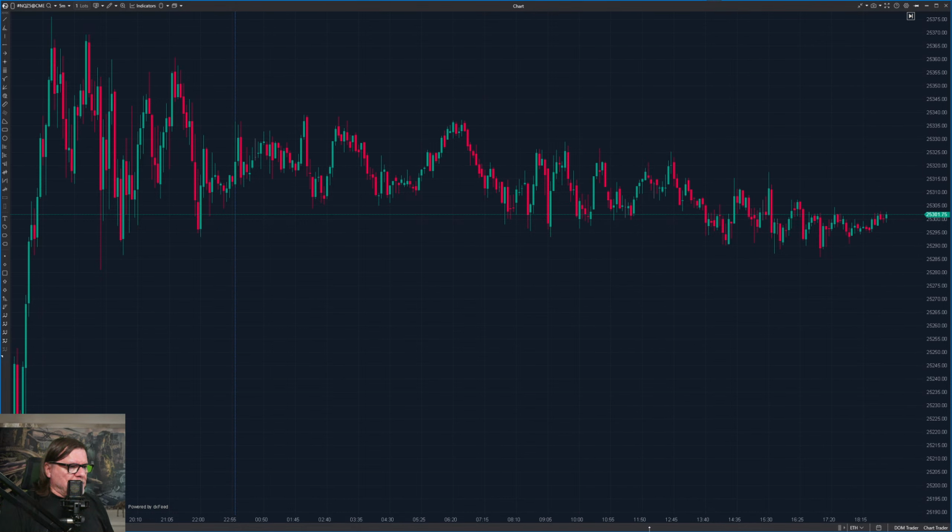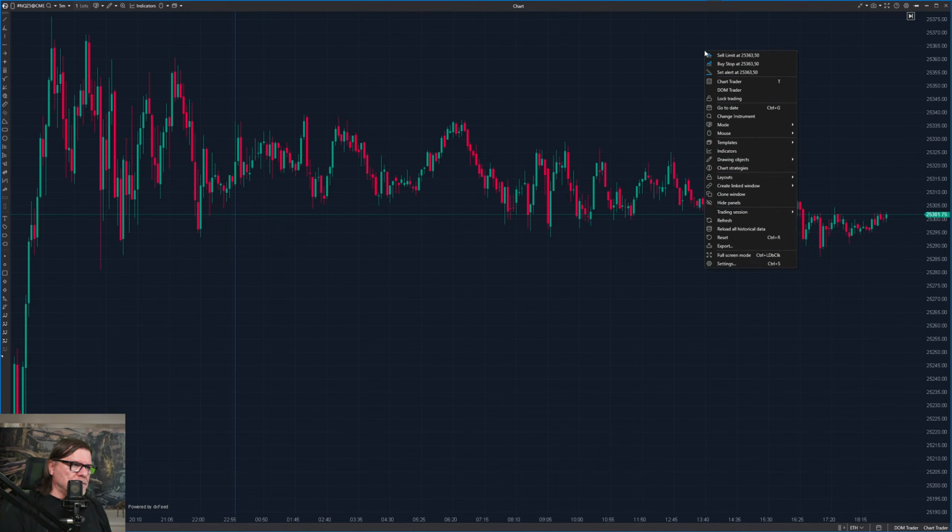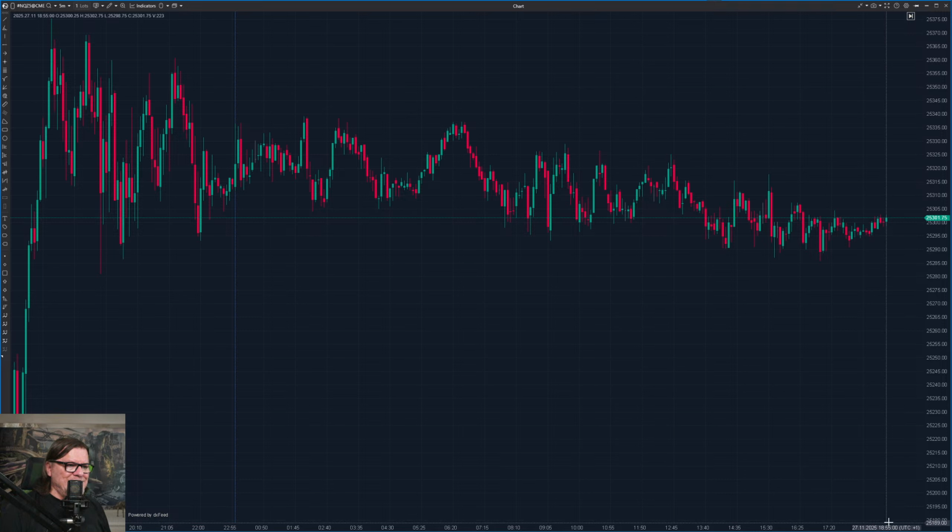So let's get rid of this panel at the bottom of the screen. I'm right-clicking the chart with the right button of my mouse, and I'm clicking Hide Panels. And as you can see, we gained approximately 5 millimeters on the chart. That's one thing, obviously, but the more important thing is that I don't need it. I simply don't need it. I don't use it for scrolling, so I don't need it on the chart. And now let's start adjusting it.